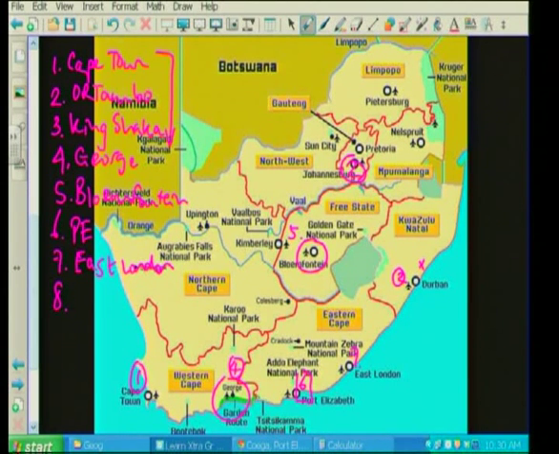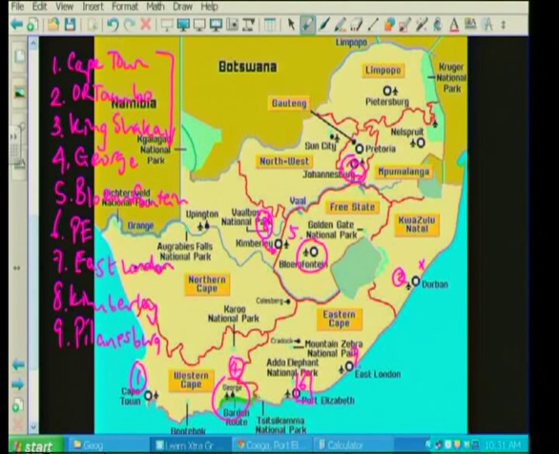And then number 8, very important airport in the middle of the country, Kimberley. Not a lot of people have been to Kimberley, I'm sure, but if you want to go and visit the Kimberley Hole, that's where you will fly to if you're not going by car or bus. Then number 9 is the Pilanesberg, also not one that too many people know about.